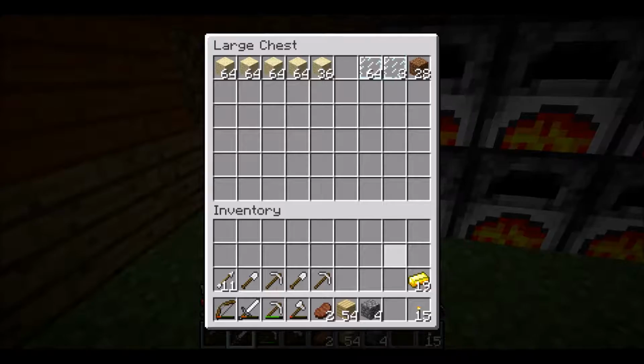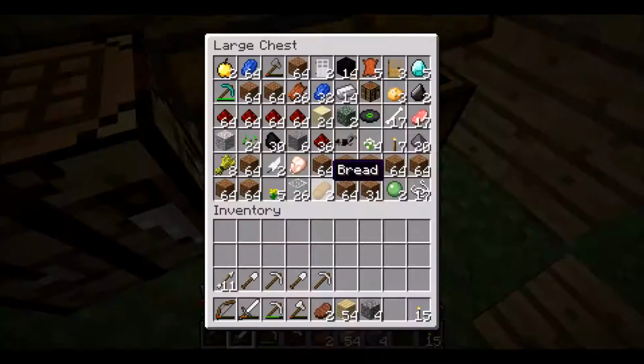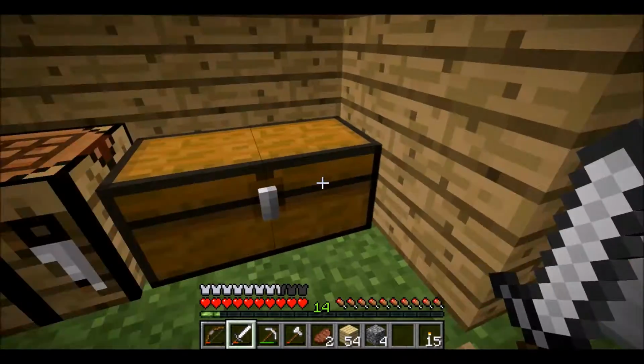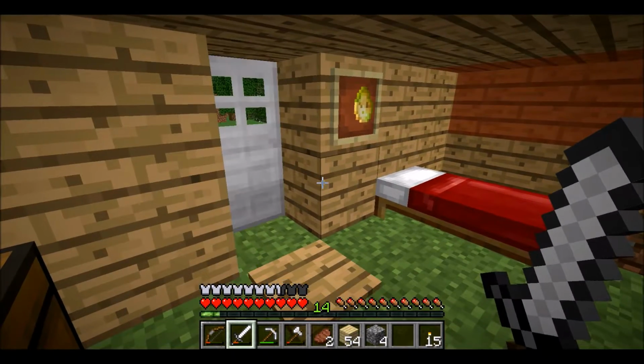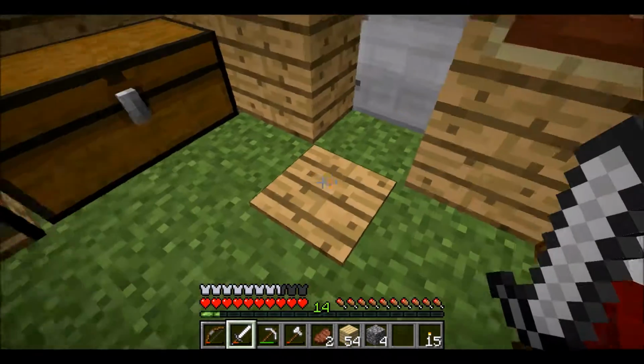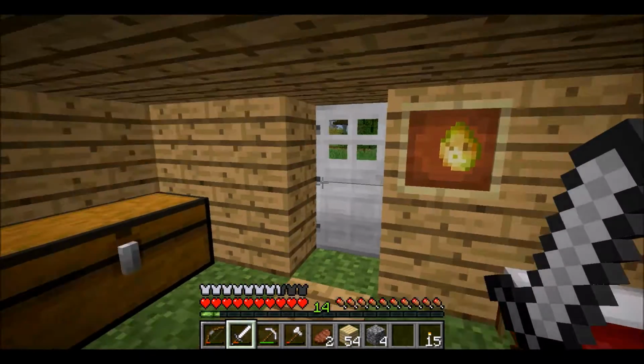Now let's see how much. 19, not bad. We need like 51 more. It's not that much, I guess, if I went in a cave's lot. Don't like that pressure plate at all. Like, this pressure plate's just annoying.